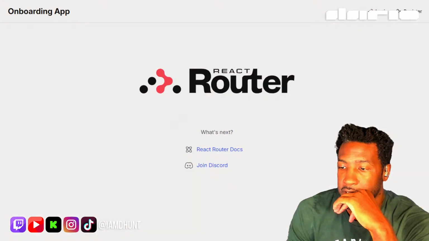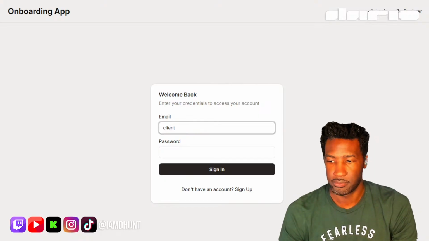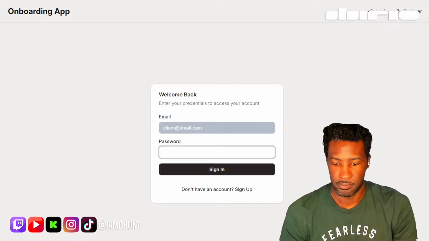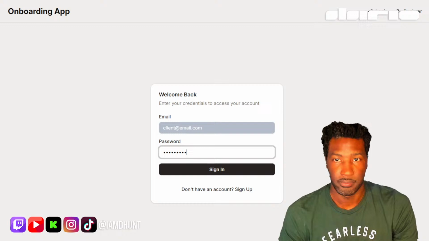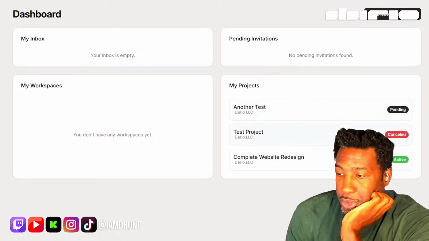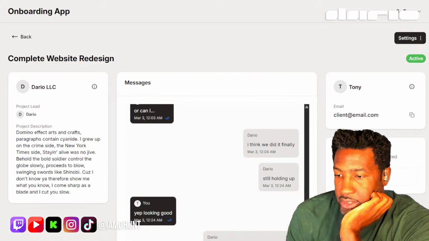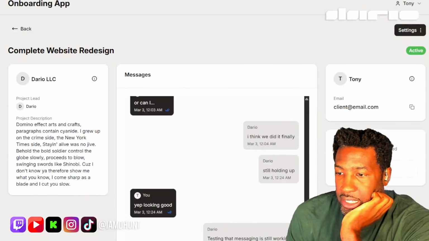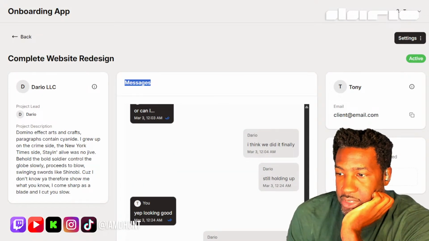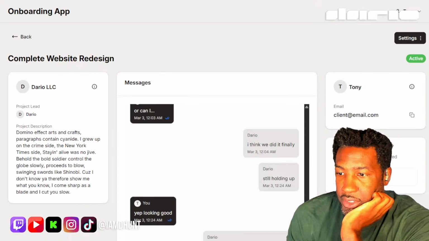Let's do that now. Let's check it out. So your client, you get to see the projects that you've been invited to and that are currently active, canceled, or pending. Come here. Okay, as you can see, I don't get the notes. I don't see a functionality here for the notes.